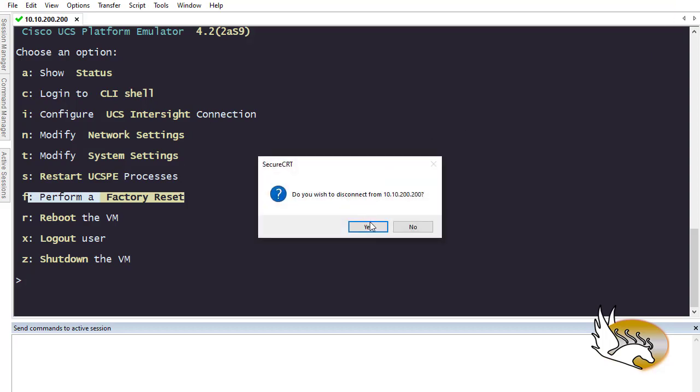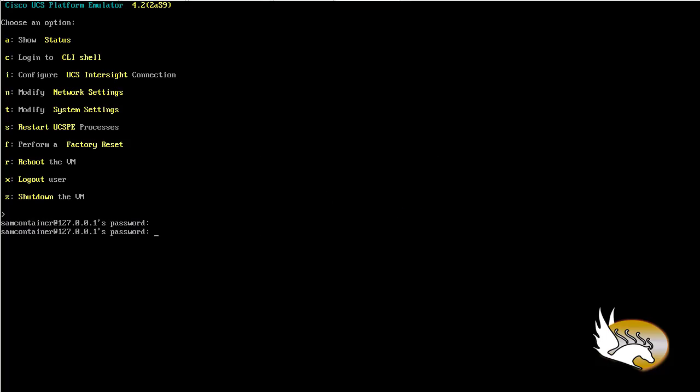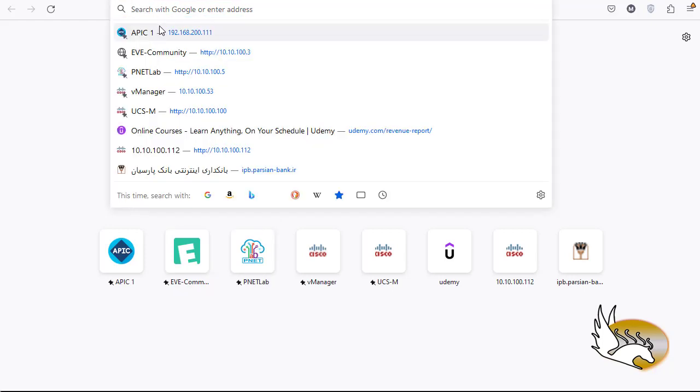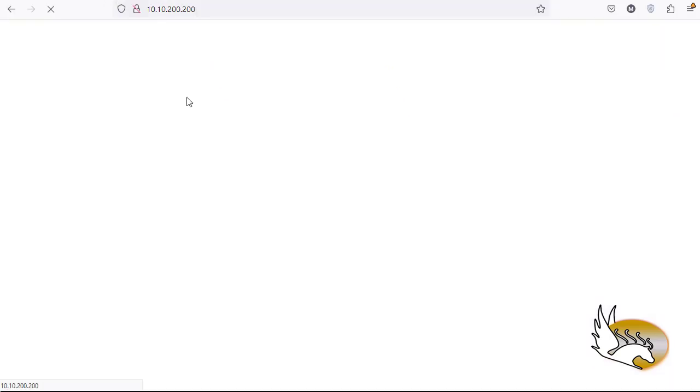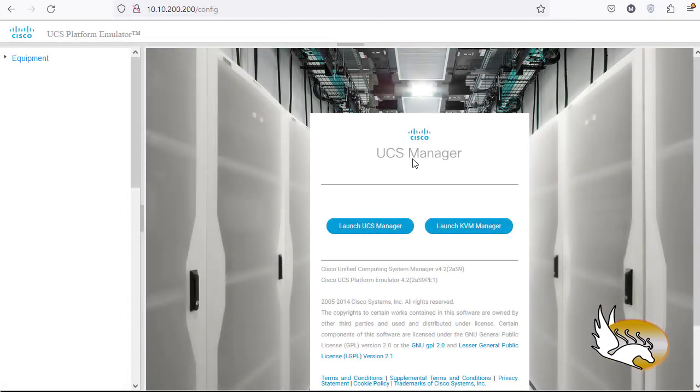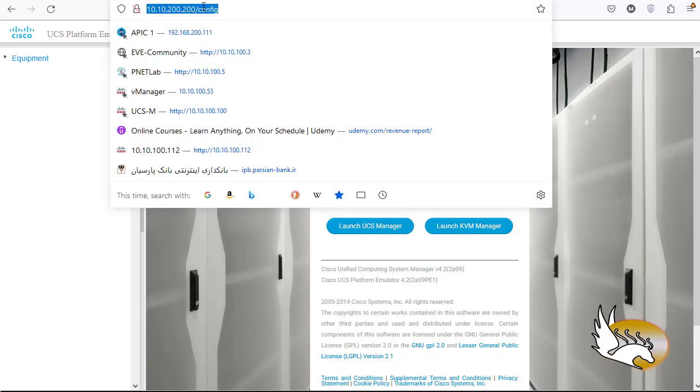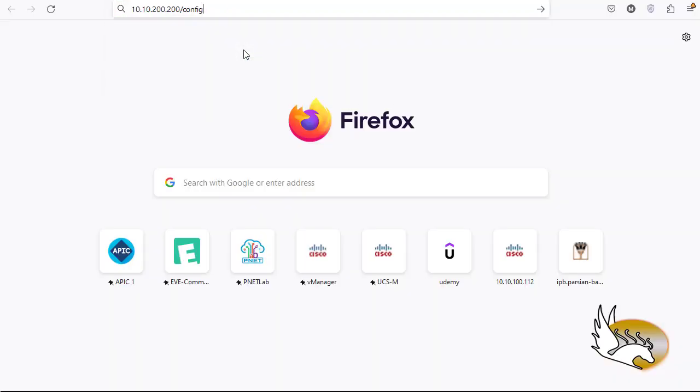I'm going to close this, and I want to open a web page. I'm going to type 10.10.200.200. Hit enter. That's going to open the web interface. Sometimes it is going to take a little long. That's because the web service might be a little slow to start, so we need to wait for that. And I'm going to wait for this. And the page opens. So I'm going to open two of these here. Let me close these two. I'm going to open this page in another tab. So I have two tabs open with this.